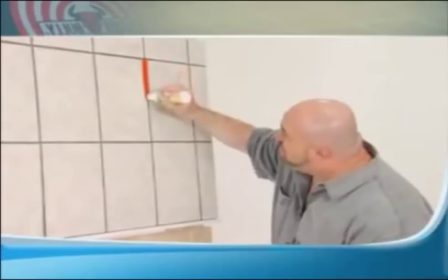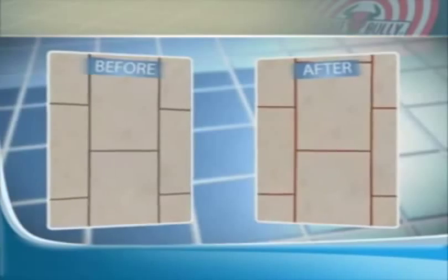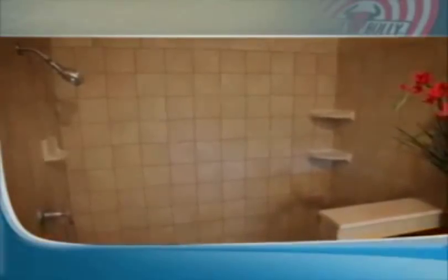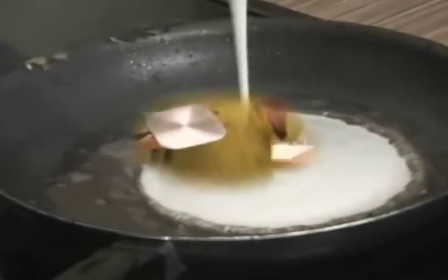With our color chargers, you can now take an ordinary room and in minutes do a completely burnt on makeover, changing grout colors fast and easy. So you'll go from this color, to this color, to this color, as many times as you want. For a mess and all that delicious butter and fat to cook them the better way.